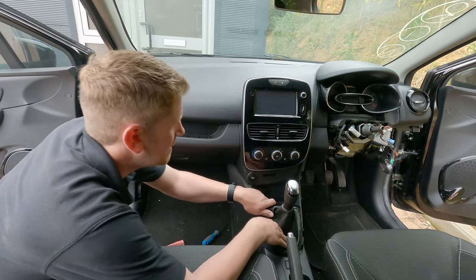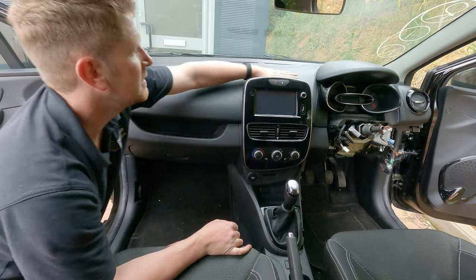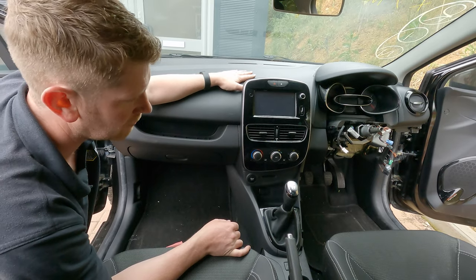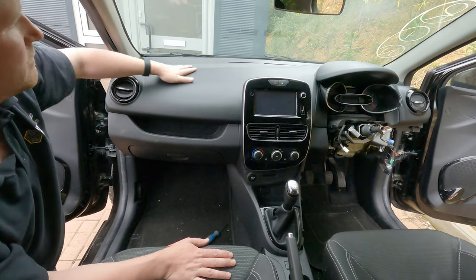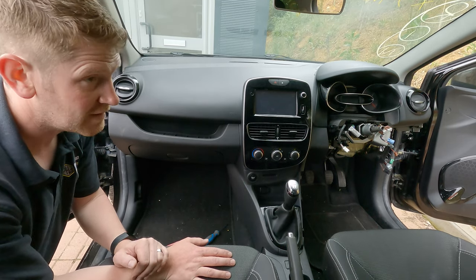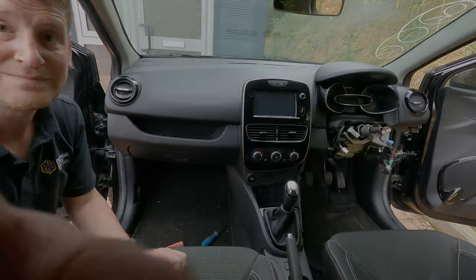But the dash has really taken shape now. We can see that they've got the nice new dash in. There is a little bit of damage up here. I'm not too fussed about that. It could be smart repaired if I wanted to go for that, but ultimately, considering what it was when we got the car, it's 100 times better. So let's have a go at those seatbelt pretensions and see how easy they are to swap out.